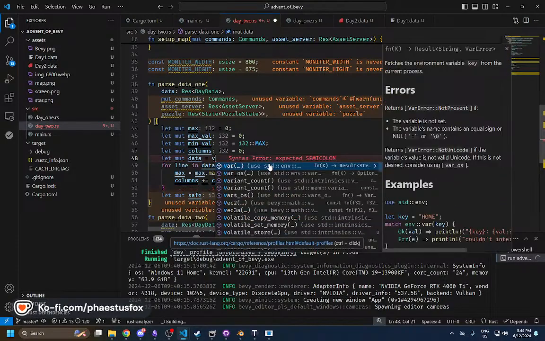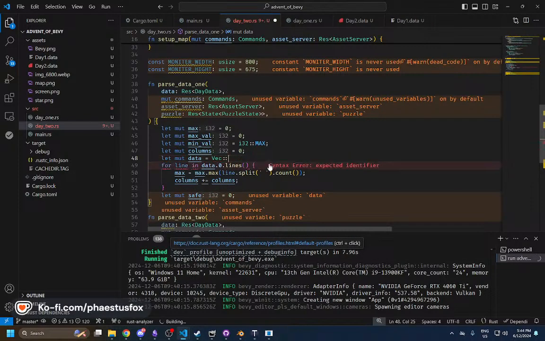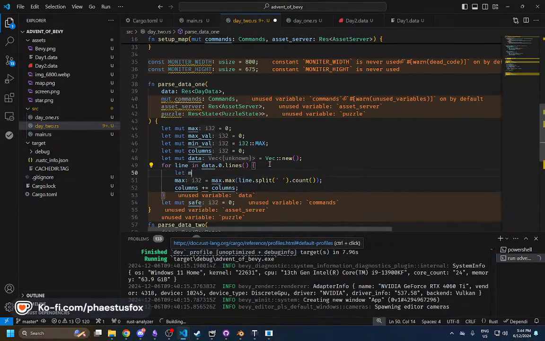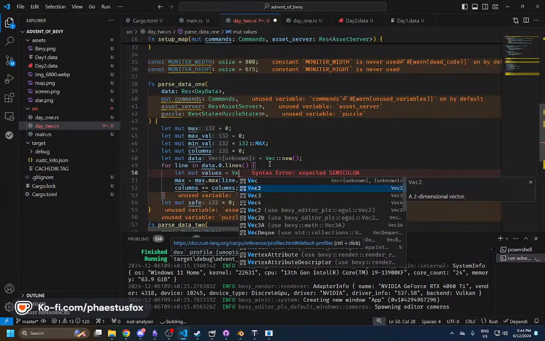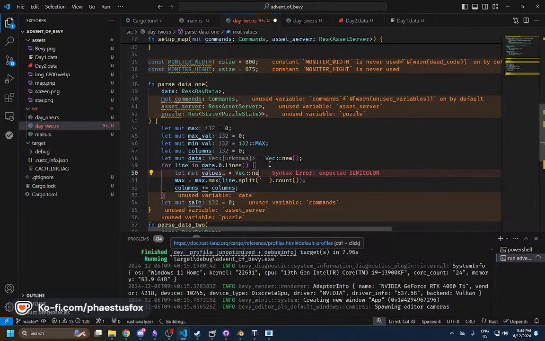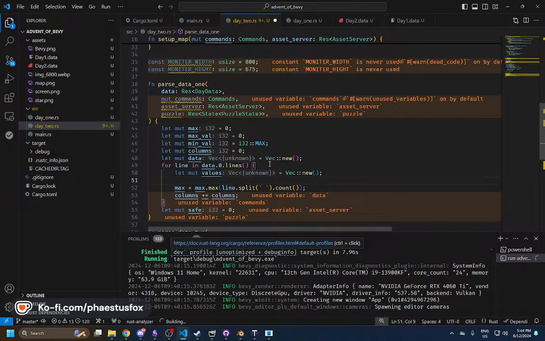Let data equal a vector. No. Let new value equal a new vector. Again, this is not at all the fastest and easiest way to sort this. It's purely for me trying to visualize data for no reason.